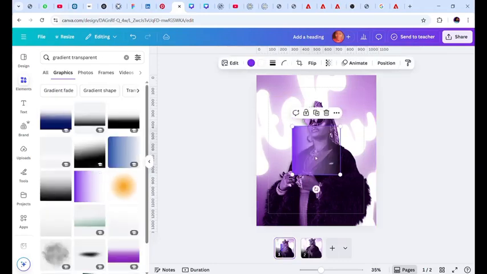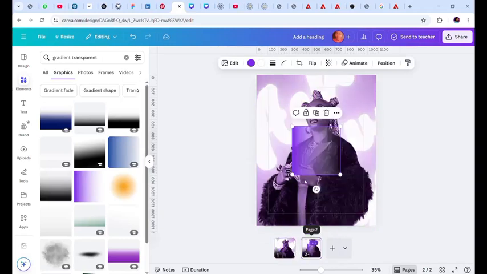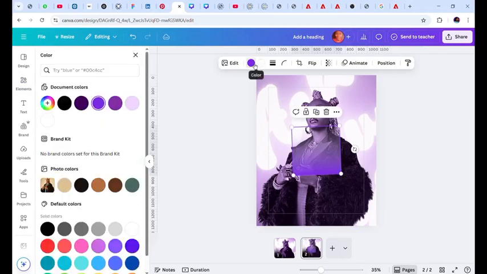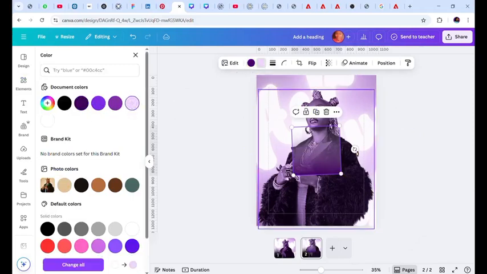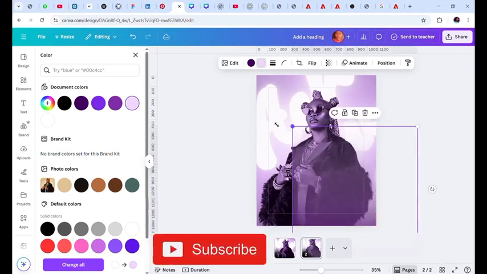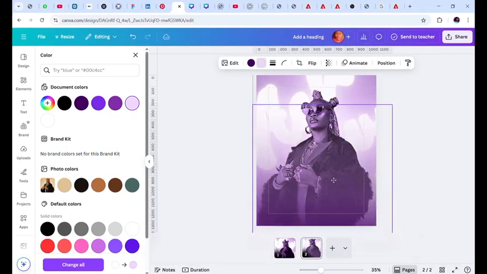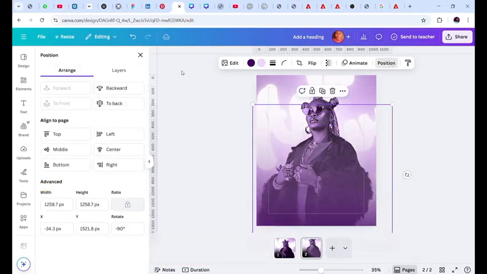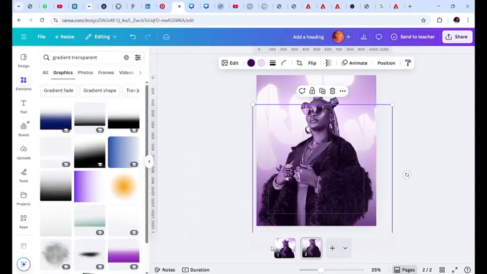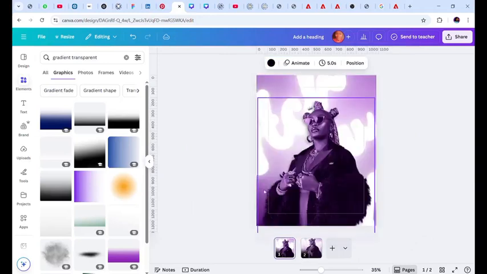So I'm going to tap on this one, bring it over here, and then change the color to dark purple, and then the white to the light purple. Then I'm going to increase it and keep it right here, then position it to the back. So that is how I got this effect here at the background.